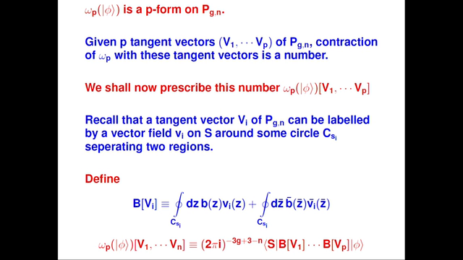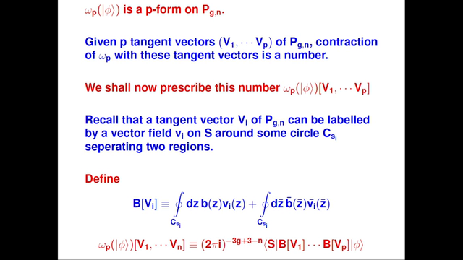So, now we have to define the omega p's for general p. Let us recall that omega p of phi is a p form on PGN. Now, what is a p form? One way to specify a p form in differential geometry is to choose a coordinate system, and then a p form is specified by its components, which means that given a set of p tangent vectors, the contraction of the p form with those tangent vectors is a number, and as long as you specify the number for every choice of tangent vectors, then the p form is completely specified.